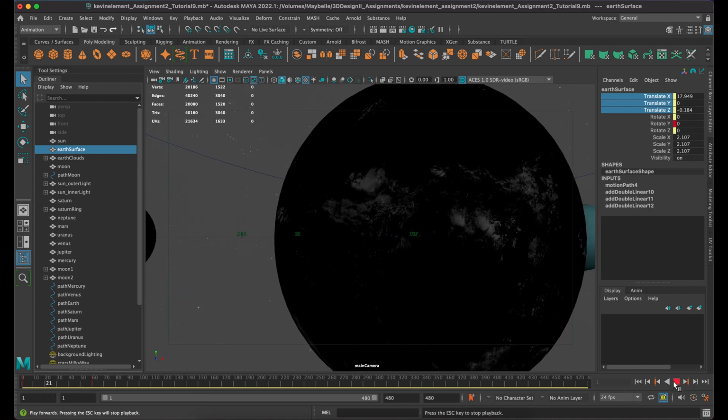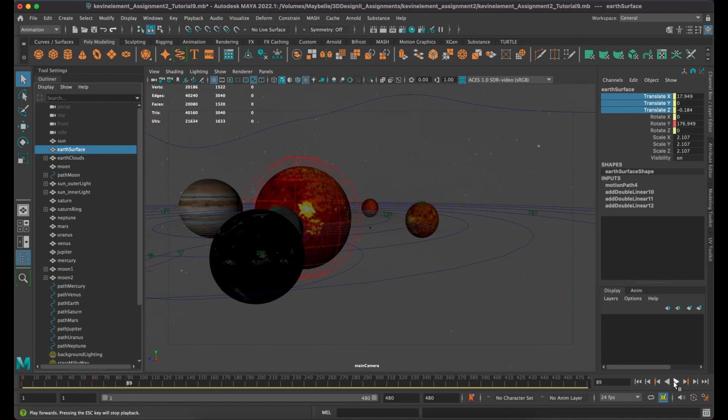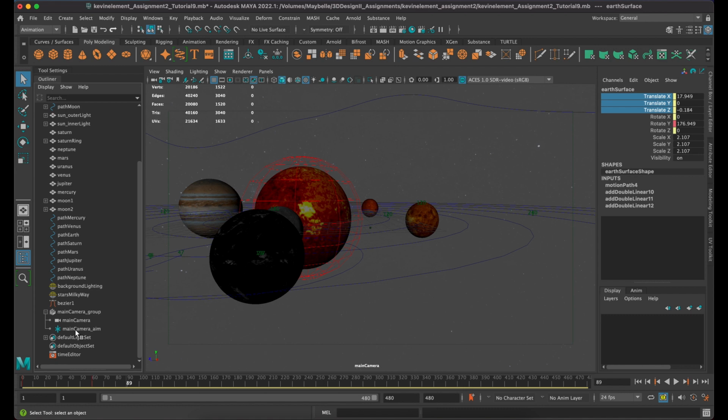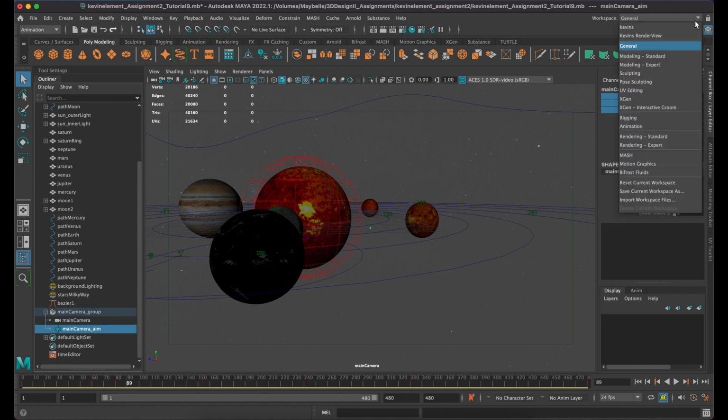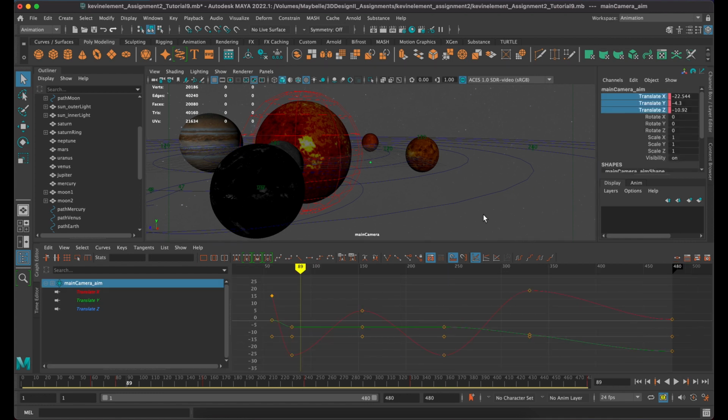And I think that's the camera's aim. The camera aim. If I go back into animation here. Maybe if I just grab that aim and move it over, like so, and get that curve looking nice and smooth.